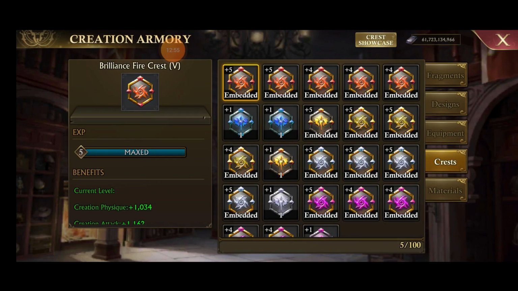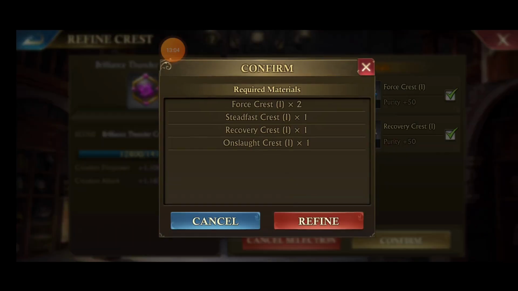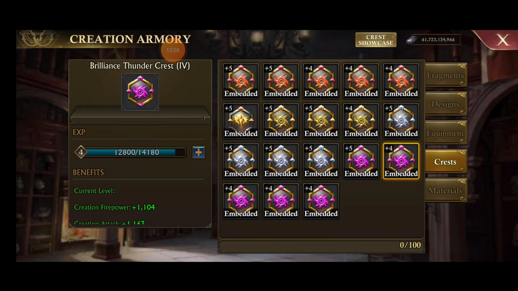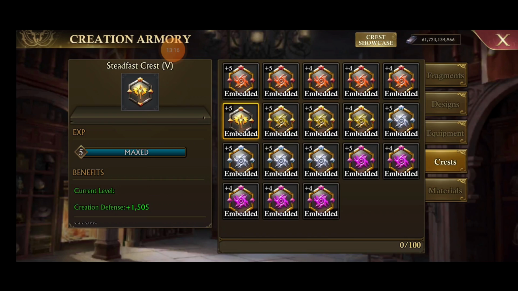So, it's one of those things like if you've done it the hard way, you don't want other people to have it the easy way. And I know that that's selfish, but I'm so close to finishing. See, I just need one, this one right here, and I only need 60 fragments, so I'll be able to pick those up hopefully tomorrow, and then I'll be done with my Brilliance Crests.